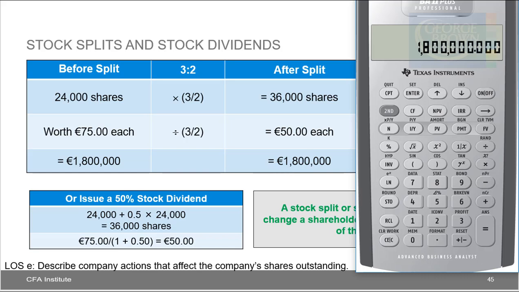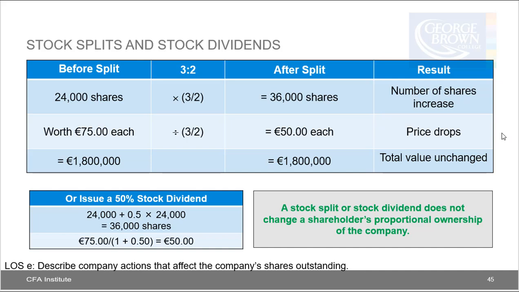equity. And again, the way that I like to sometimes explain is assets equals liabilities plus equity. Nothing happened to the A, folks. There was no cash that went out. A didn't decrease in terms of a cash dividend or a share buyback, okay? This is simply a stock split. So if A didn't change, E didn't change. If it was 1.8 million euros in equity before the split, it has to be 1.8 million euros in equity after the split. So what happens, you've got more shares outstanding, but the worth of the shares goes down, okay? That's the result. Number of shares increase, but the price drops, but the total value is unchanged.